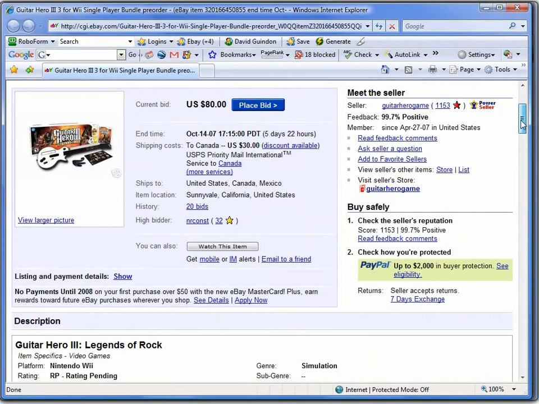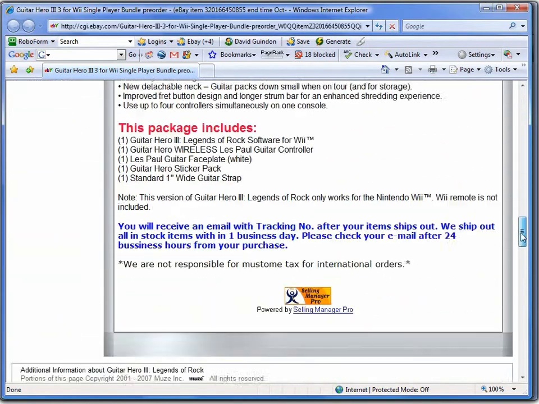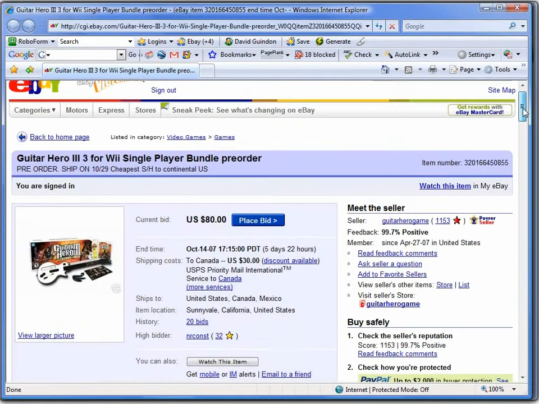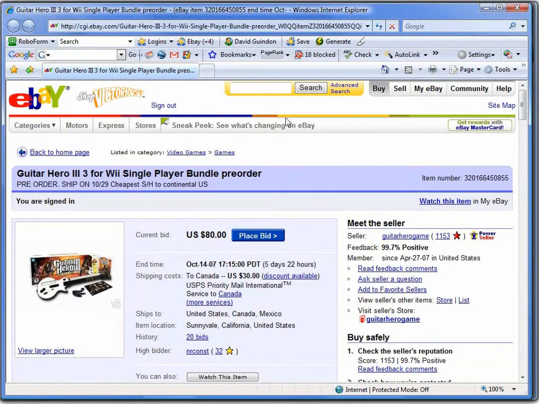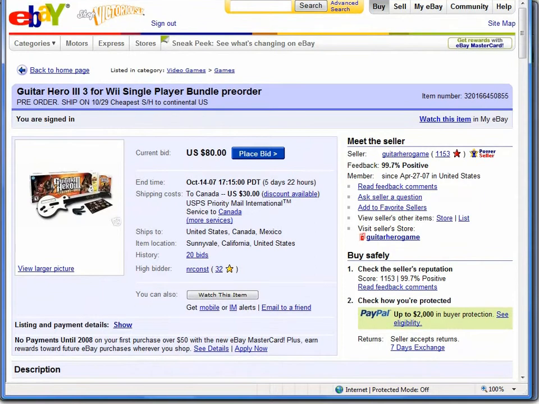So you should consider trying to find wholesale sources in your local community or anywhere for this particular item. Let me give you a hint of one here. One second here.